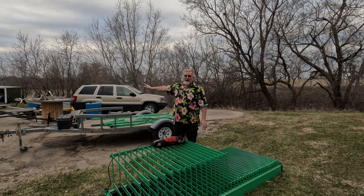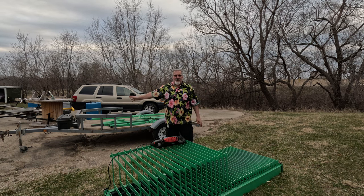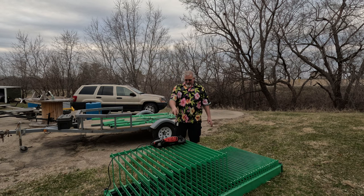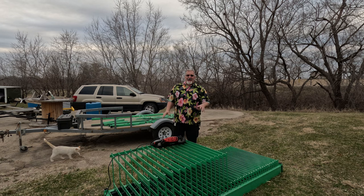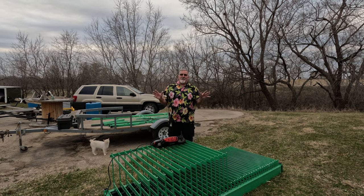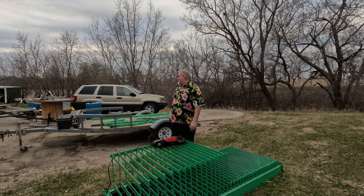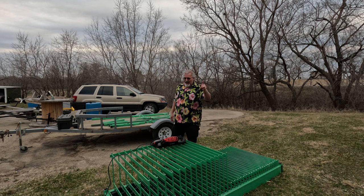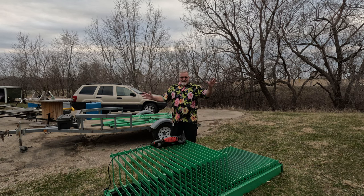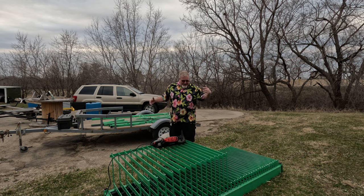The cutting up of the old John Boat trailer that wouldn't let me do over 50 miles an hour coming home is going to meet the Bauer bandsaw blade and me. There might be some crazy moments in there where I just go nuts laughing with crazy eyes, because I'm going to enjoy cutting that up so much. Hang tight. It's worth it. Maybe, maybe not. But hang in there, folks.